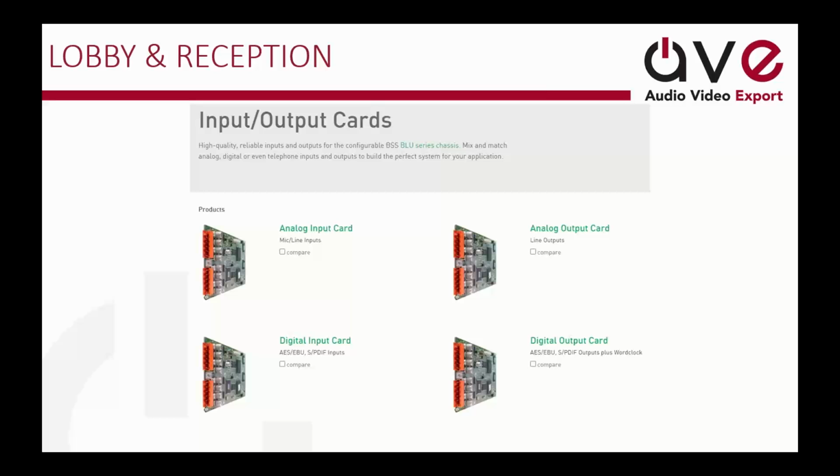You've got your analog input and analog output, and that's going to be 4 and 4. So on one analog input card, there are 4 inputs. On one analog output card, there are 4 outputs. So if you had 2 Sonos Ports, for instance, that would fill up 1 input card because a Port has 2 outputs. So 2 times 2 being 4, you get it. I don't see a whole lot of the digital input or digital output being used. It really depends on what the source is. Most of the time, we're seeing the use being analog because you'll be using something like the Sonos Port or another streaming device or microphones.